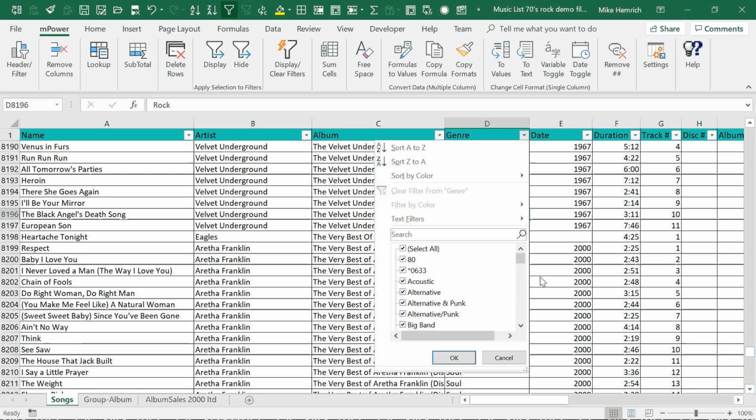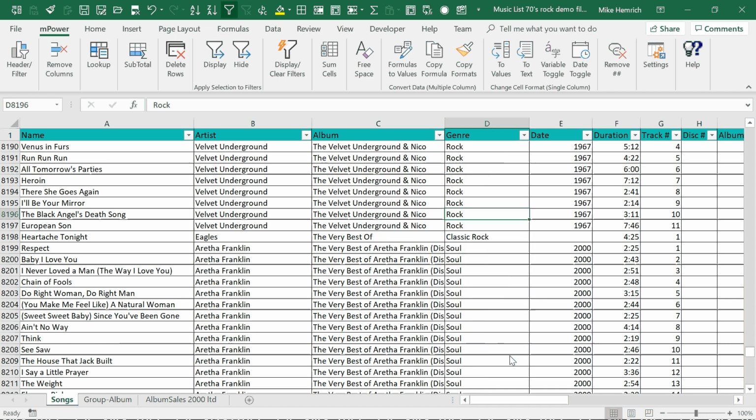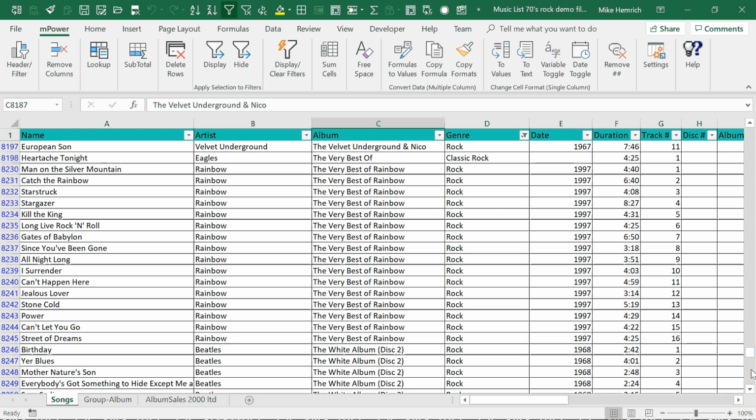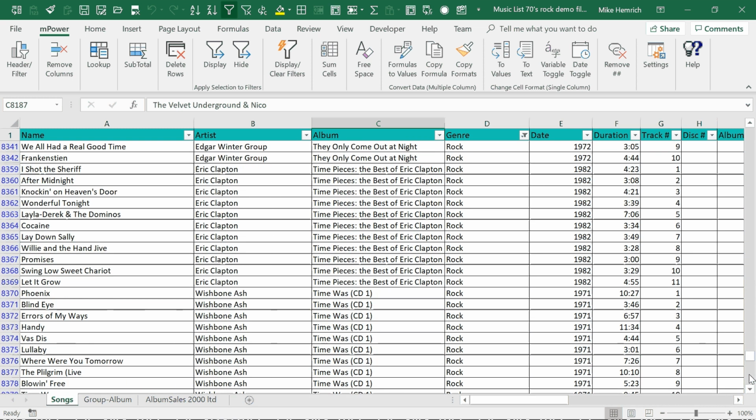As you can see here, I've got a bunch of different categories: British rock, blues, classical, so on and so forth. Well, I'm just going to filter on rock and classic rock, and I can use my little quick filter option to do this. And now I just have the list of rock and classic rock records filtered.